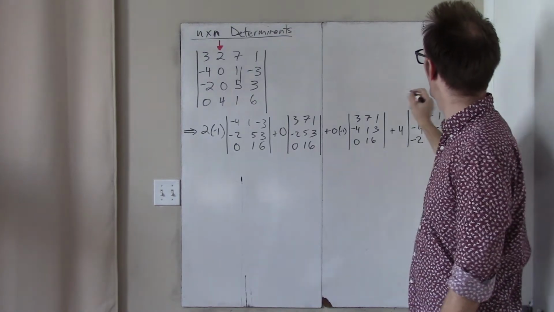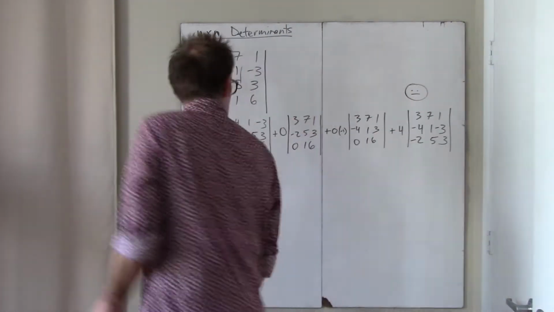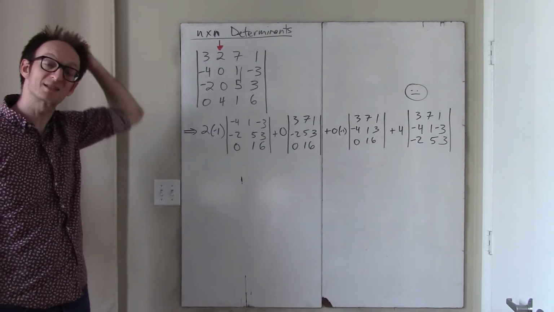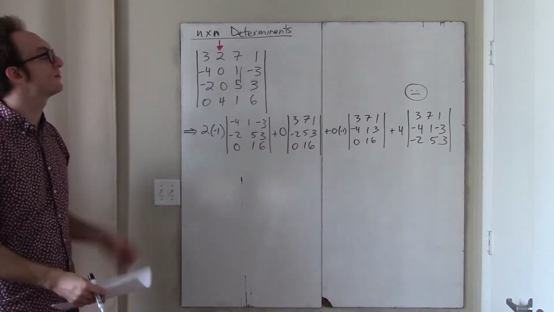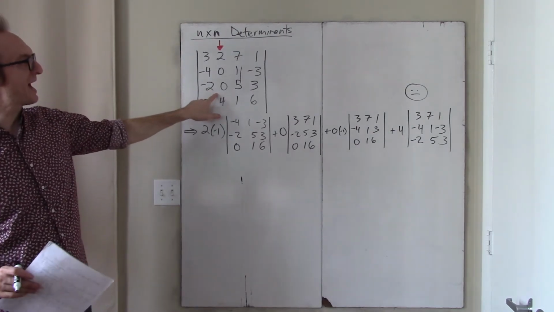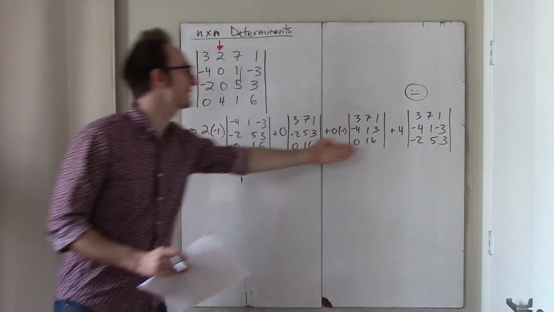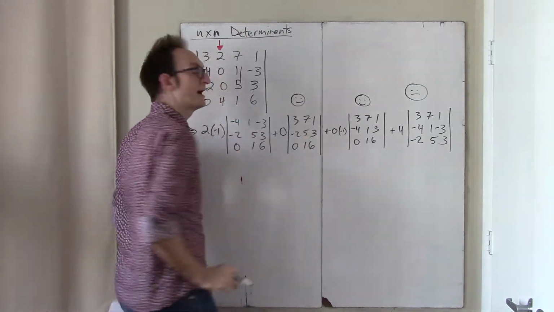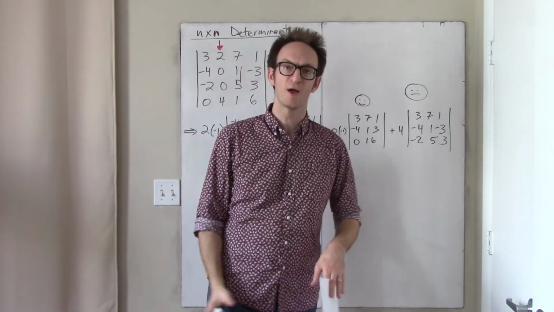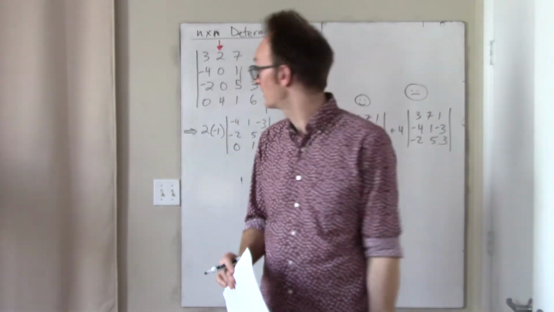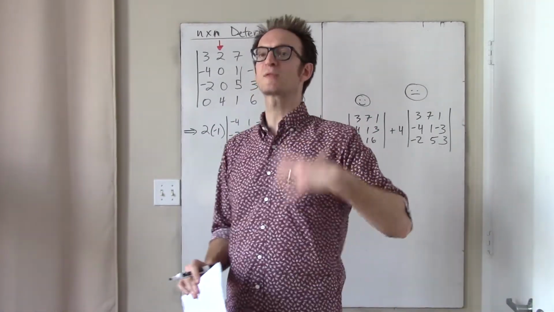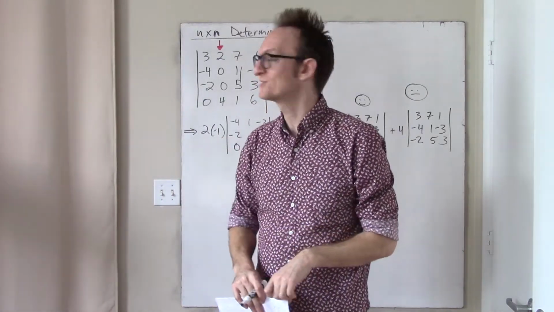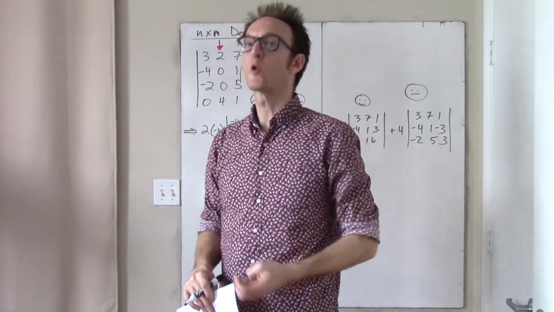Okay, so I don't love this because I have to do so much work still, right? This is the sense in which it's recursive. To compute this 4x4 determinant, I have to compute all of these 3x3 determinants. Now, I don't actually have to do this one because it's 0, but in general, if none of the numbers is 0, then to compute a 4x4 determinant, you have to compute 4 3x3 determinants. And if you want to do a 5x5 determinant, then you're going to have to do 5 4x4 determinants.